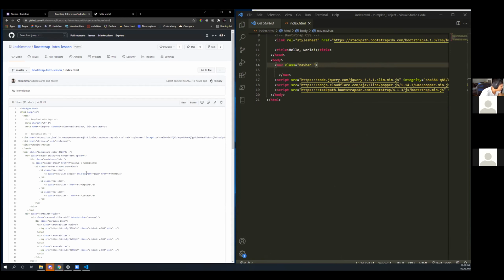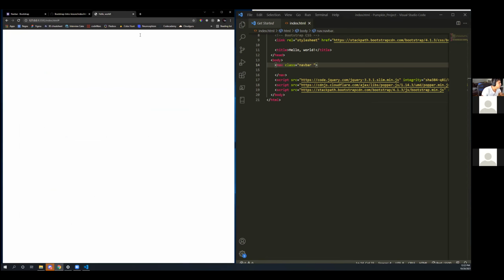So I'm just going to have my code up. We're going to use the tag nav for our nav bar, and we're going to give it a class of navbar. This is a class that is designated by Bootstrap to signify that we're using a nav bar.